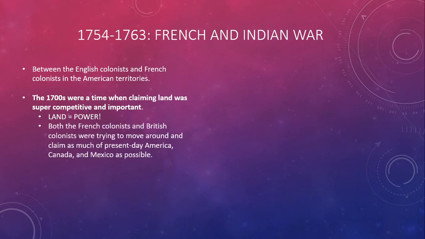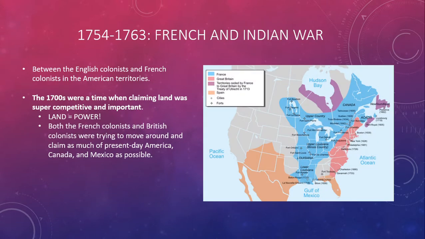Now, if you take a look at the map that's going to pop up now on the right side, you can get a sense of just how things were in the 1750s. So the French colonists in blue, right here on the map, had spread down into the center of the territory, so the present-day United States. The English colonists, in this pink color over here, had taken the Northeast, and the Spanish colonists, in orange here and here, had taken present-day Florida, over here, and had come up from present-day Mexico. This naturally led to tension.